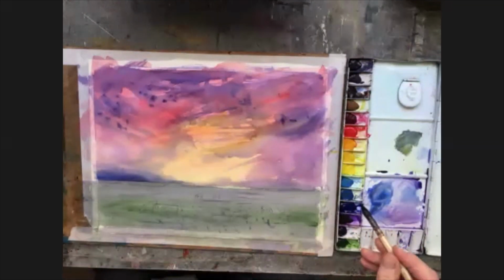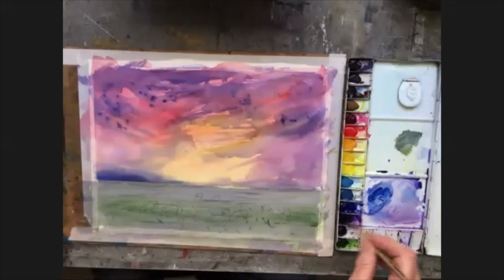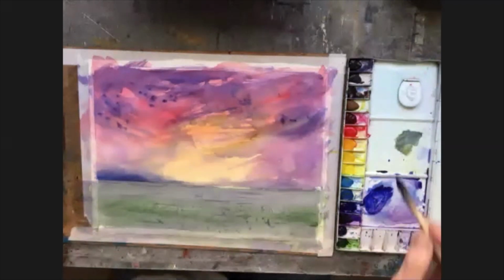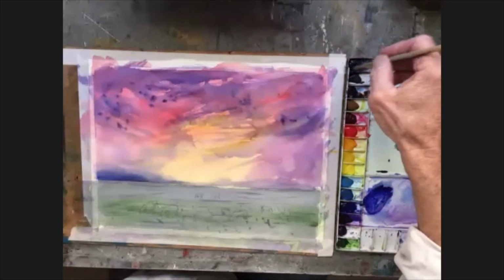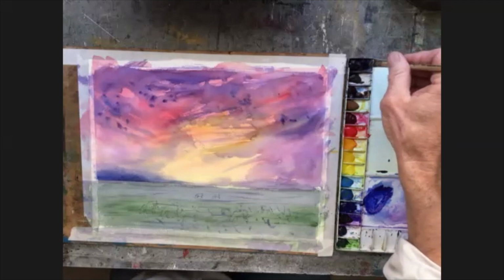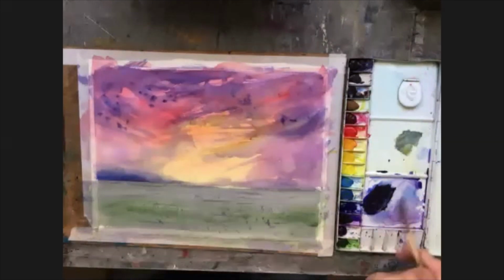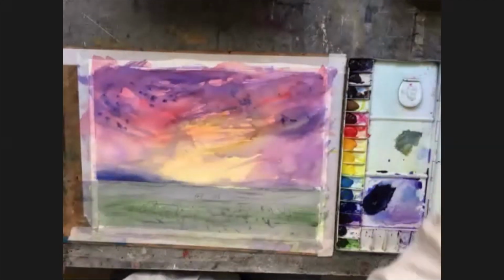The colors I'm going to play around with are this French ultramarine here, and I'm going to mix a bit of mauve with it, but that's not going to be dark enough for what I want. So I'm going to go up to this color here, which is neutral tint. If you haven't got this, a color that's very useful, similar to this, is Payne's Gray. The difference between the two is that Payne's Gray is more opaque than neutral tint. Careful about using black at this stage because it might be a bit too heavy. Or if you do use it, don't use very much of it.